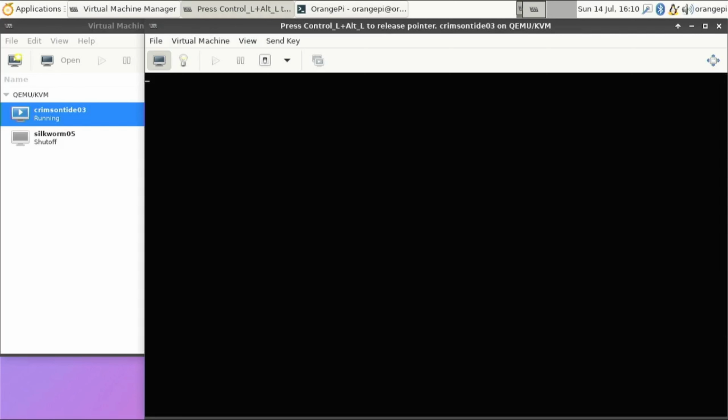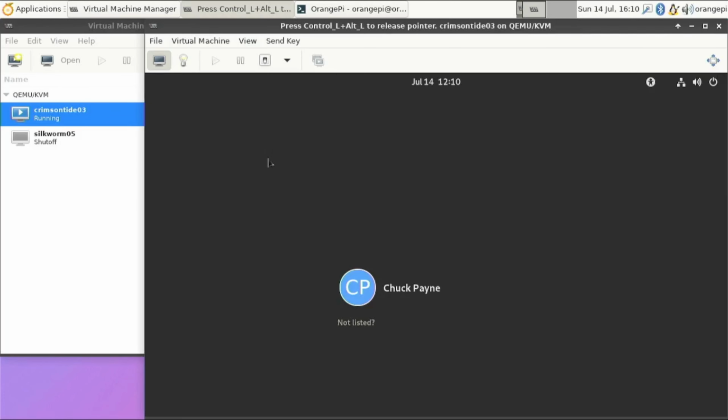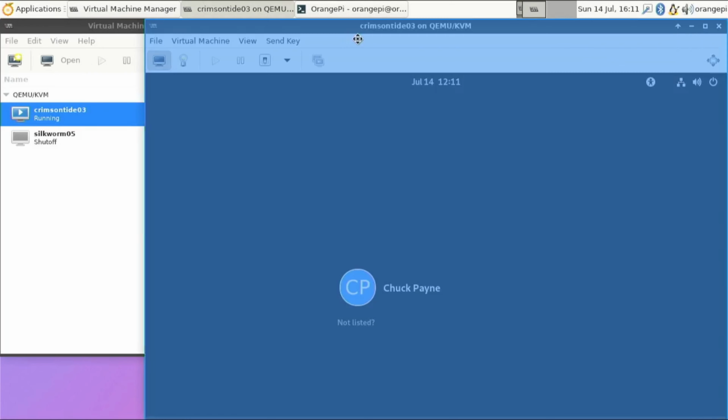So definitely something has changed between 11 and 12. We do see the different versions. So I'm wondering what happened with libvirtd that it's not running. So hold on, Control. There we go. Had to get my mouse out of the guest.